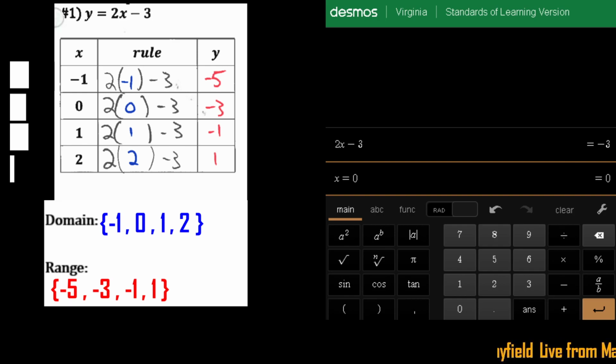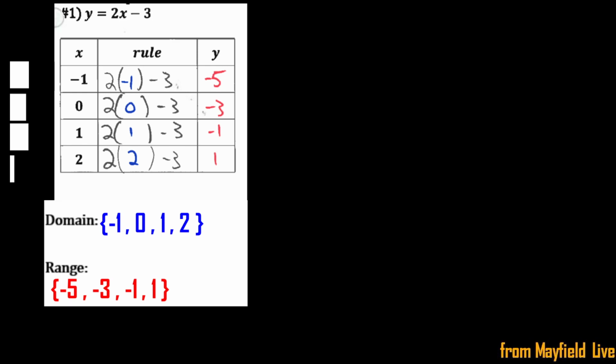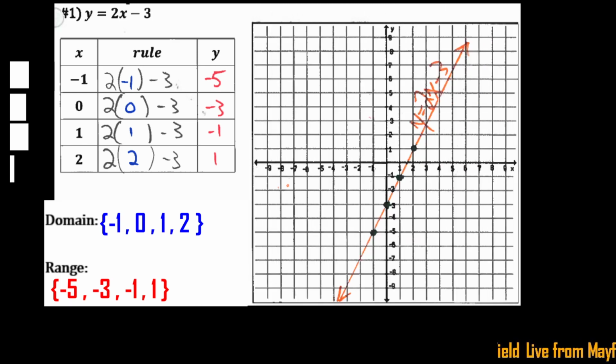When you go to plot on the graph, it's going to look something like this. I make those 4 ordered pairs, and then since I know that I am drawing a straight line, since I have a linear function, that means it is a straight line. I know I graphed my points correctly, and so I can draw the line through it and label it correctly.